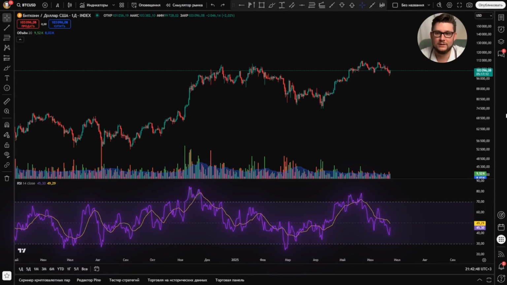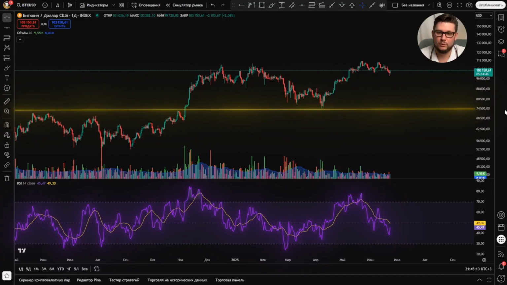And one of these signals is, for example, divergence. So what is divergence? Let's break it down in practice. For example, the price of an asset is rising, but the relative strength index itself is not increasing. In other words, the highs of the relative strength index are not being updated. This is called bearish divergence, after which the market corrects itself. And conversely, bullish divergence is when the price is making new lows, but the relative strength index is not making new lows. This strategy works especially well when reacting to a key significant level.